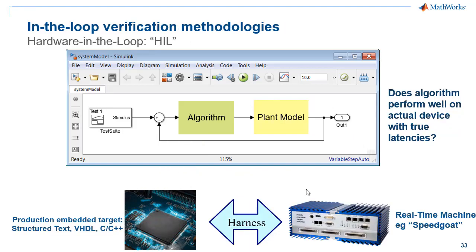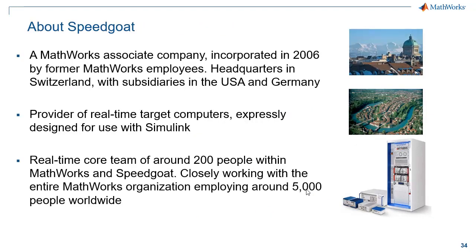Third, it's hardware in the loop where you have your algorithm working on your processor and your plant model generating code from SimScape Electrical. It's still possible to generate code from SimScape as well and put it on a real-time machine, for instance the one from SpeedGoat. I actually asked my partner at SpeedGoat, Carlos Villegas, and he provided me with these few slides and the example of hardware in the loop for this SEPIC example.